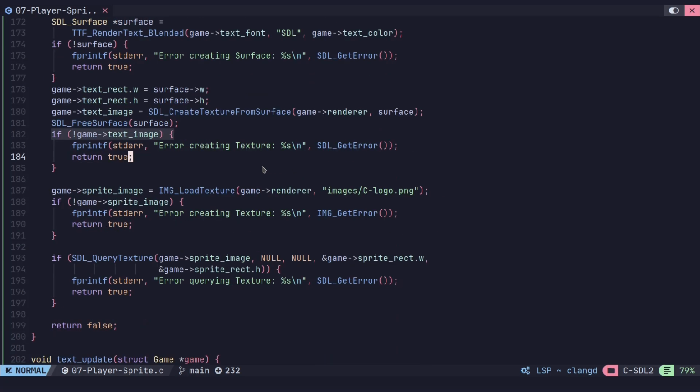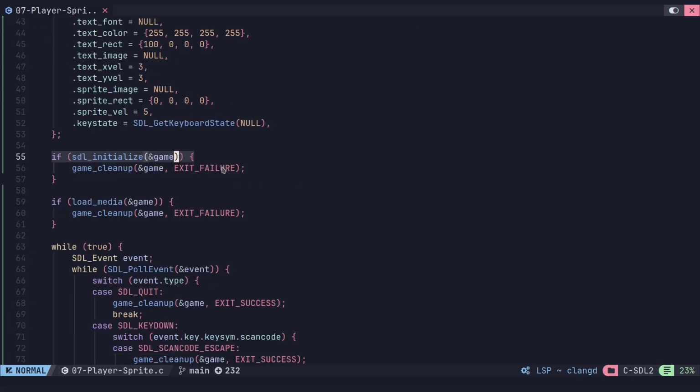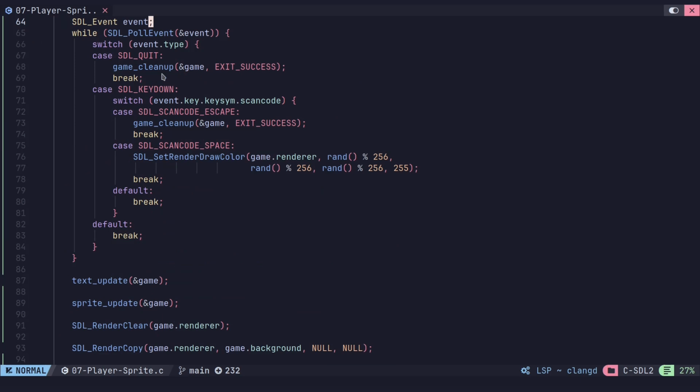That is the way that you would actually want to move controllable characters. You're going to want to use this way, not the event loop. If it's just a key press action, like say pulling a trigger or opening a menu or something like that, you're going to want to use the event.